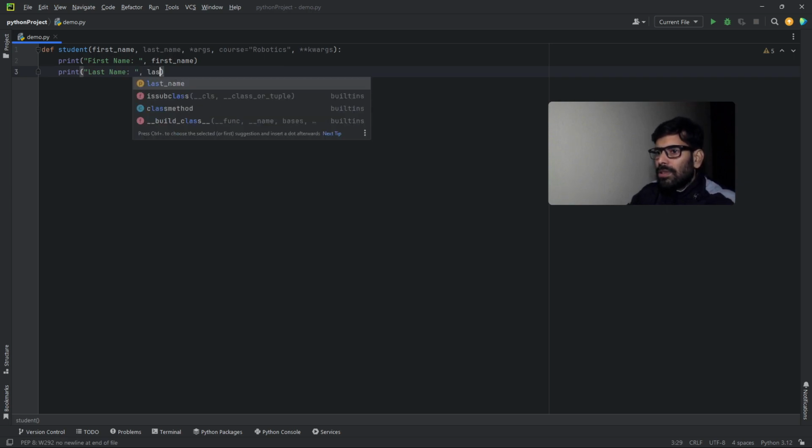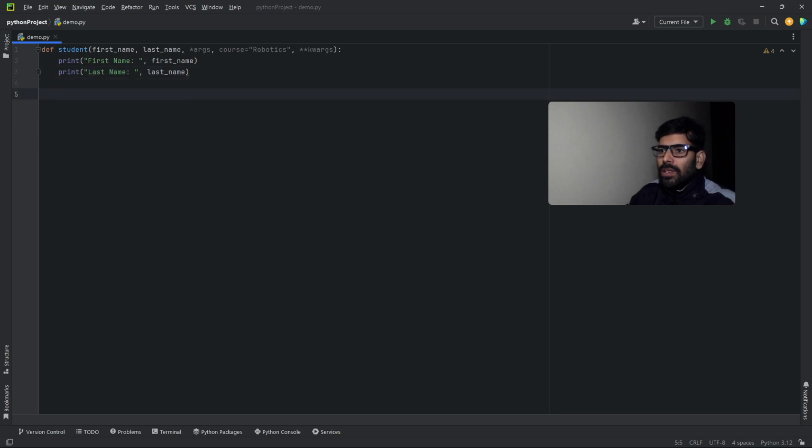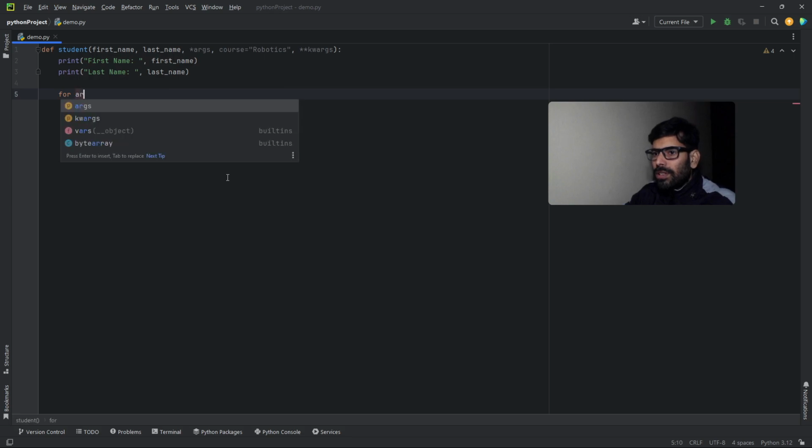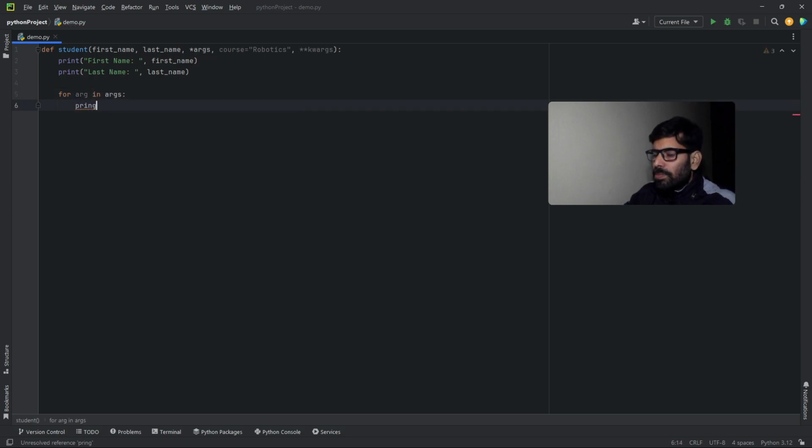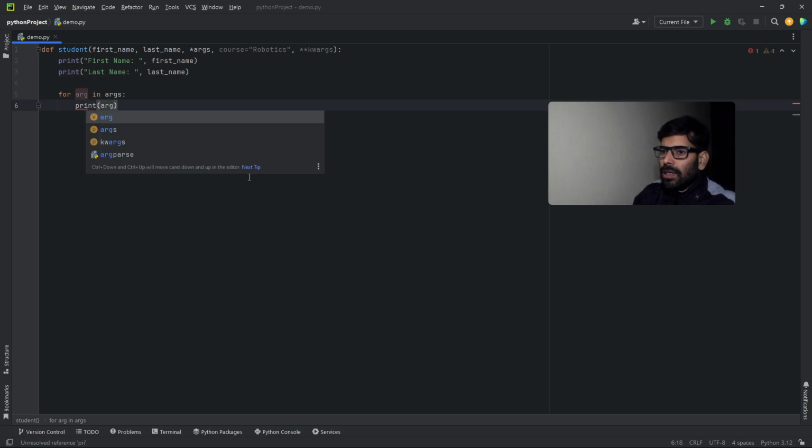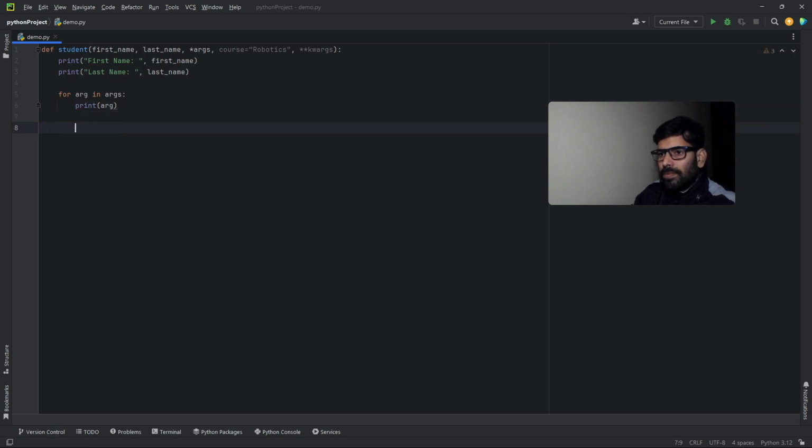And for these extra positional arguments, for arg in args, print arg. Then print this keyword argument, course.